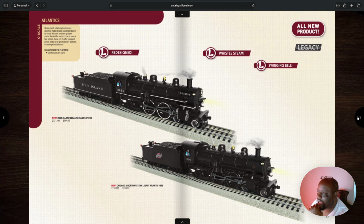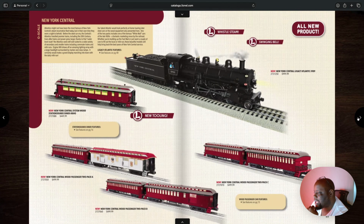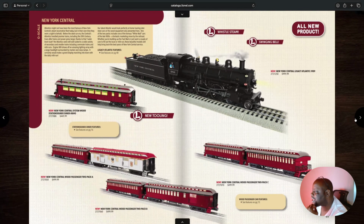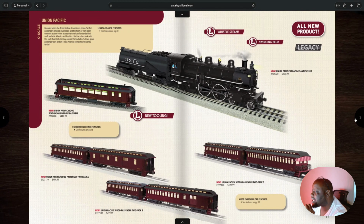Okay, some more E6s. All right. New York Central version, matte black. Where's that gloss? I can't tell from that. Go on the previous page. Yeah, it's semi-gloss looking. So that's what that kind of looks like. Oh yeah, wow, they got the Vanderbilt oil tender right there. That's pretty dope. UP version. Yep, UP. Gotcha. I mean, the UP passenger cars are actually pretty dope too. I kind of like these as well.